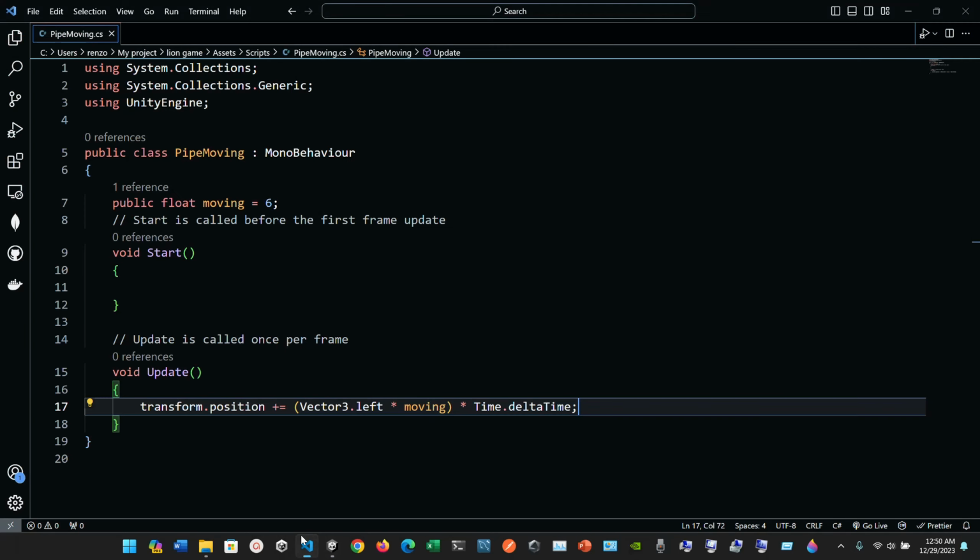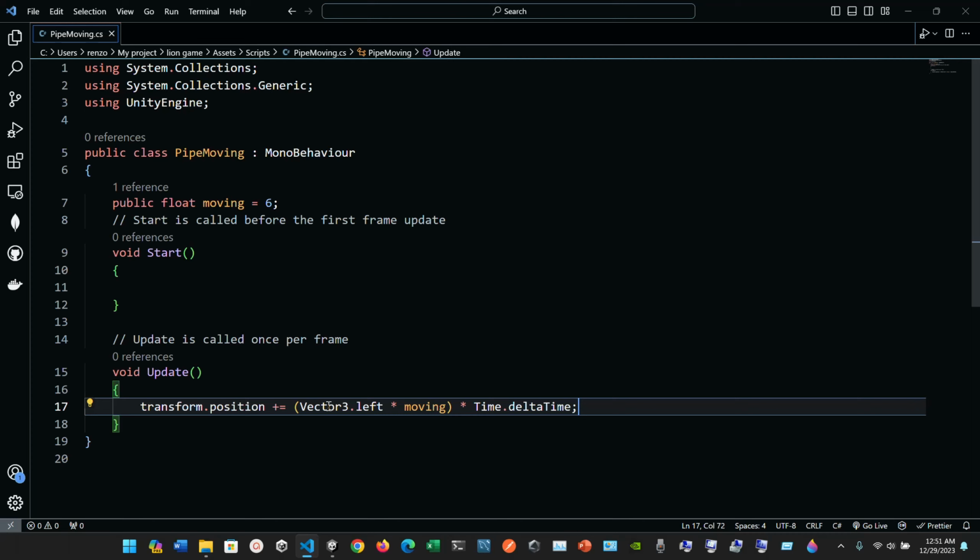So we have that so far: the transform position and the variable moving.